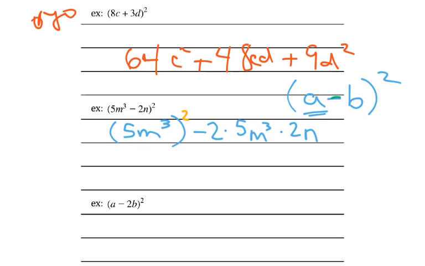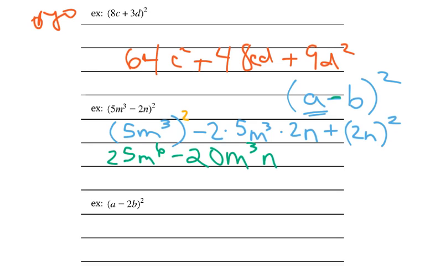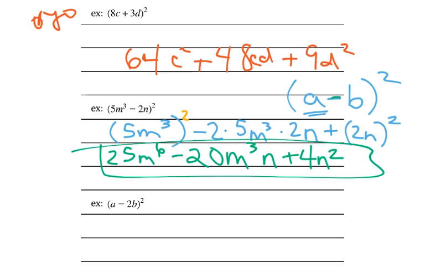And then with this formula, as well as the other one, it's always going to be plus b squared, which in this case is 2n squared. And hopefully, as we do these, it's really apparent and clear that these exponents need to be attached to the parentheses. So that we get 25m to the 6. Now notice that I'm not talking about why that is the way it is. It's assumed that that's comfortable now, times minus 20, because 2 times 5 is 10 times 2 is 20, m cubed n plus 4n squared. If you have questions, maybe star these and write them down.